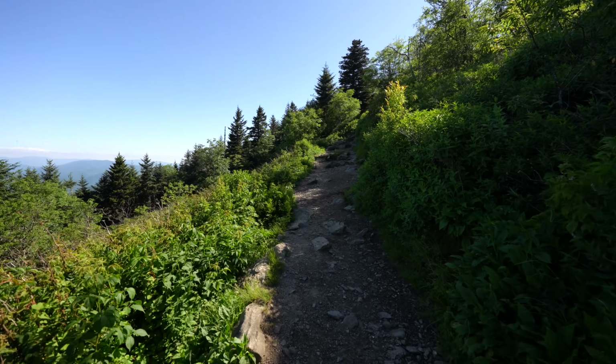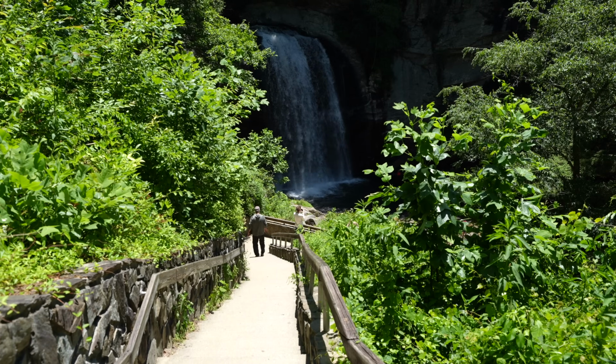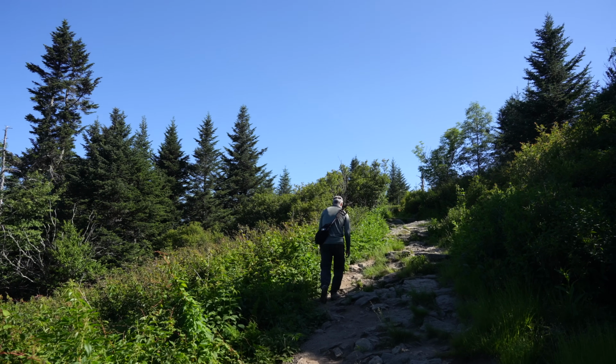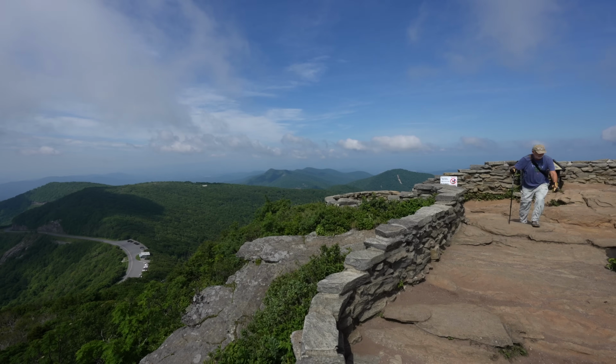Next up, I wanted to talk a little bit about hiking, as there are so many hiking trails along the Blue Ridge Parkway. We only did a dozen or so during our trip, but there are many others that I wanted to do that I didn't get a chance to do. I'd plan 2, 3, 4 hikes a day depending on your fitness level, and note that many of the hikes are not usually long but are almost always very steep.